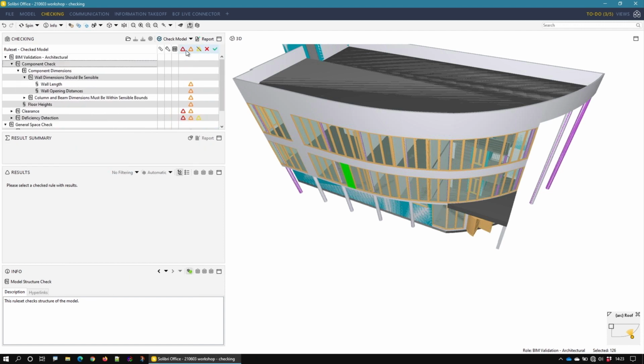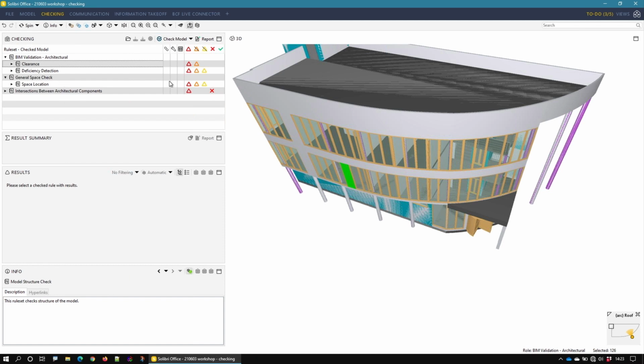So what you can actually do is come up here and you can switch off the different levels. So you'll see the number of folders have reduced, so it appears like you've got less work to do. Personally, I like to just have them all switched on, start at the top of the list and work my way to the bottom.